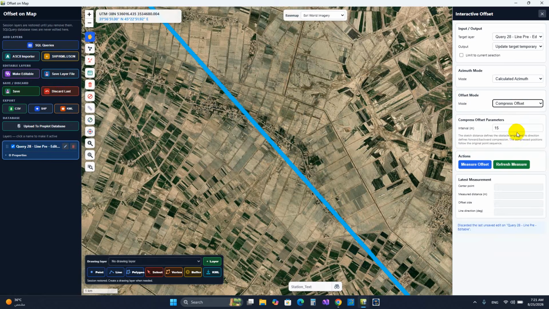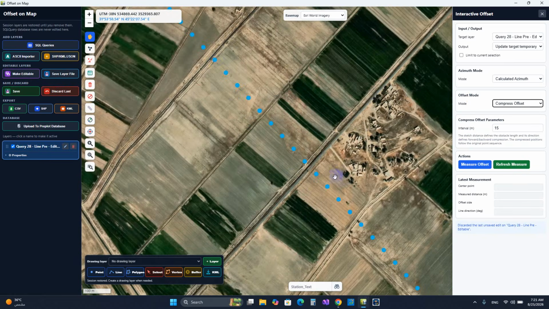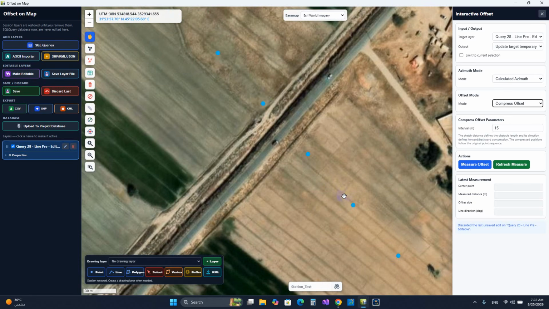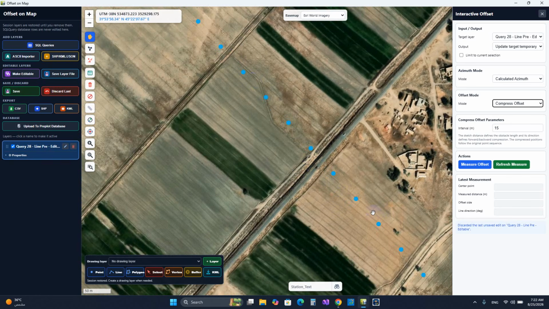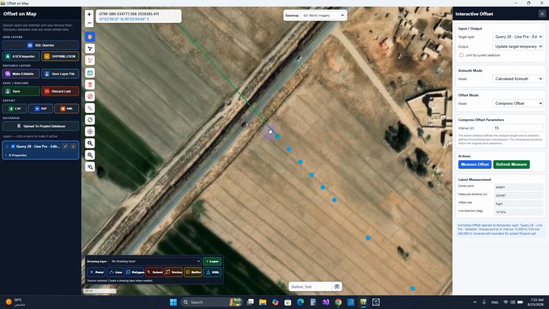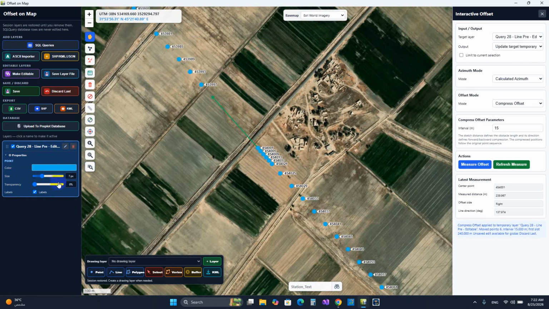The last method is the compressed offset. This is a very useful method. Sometimes in some projects you need to compress. Here in this project I have 60 meters between each 2 points, but I can densify the points inside to 15, like each 15 meters I put a point. So for example, if this is a farm and I want to move these points here, I can just make this to this, and what I will see is the points compressed, and also I will keep the same sequence. So 4001, 4005, 9, 13, it keeps the same sequence.